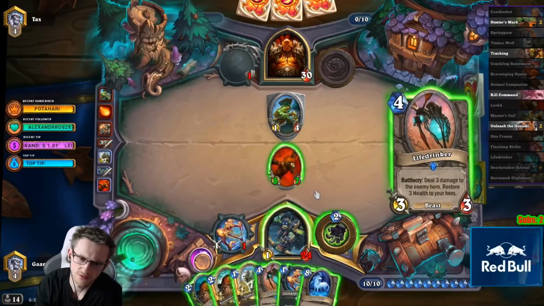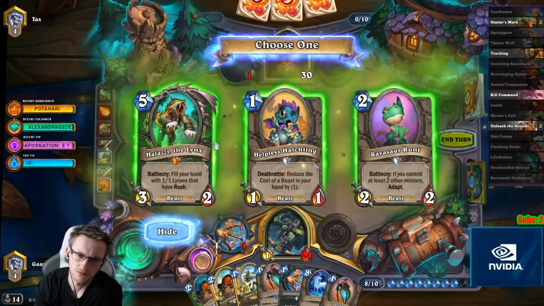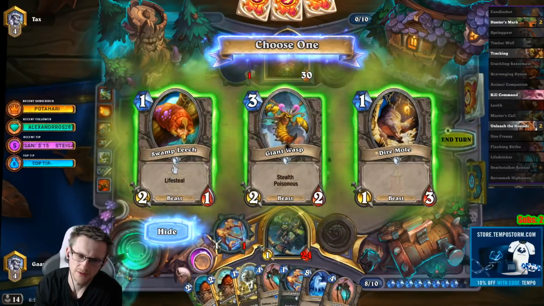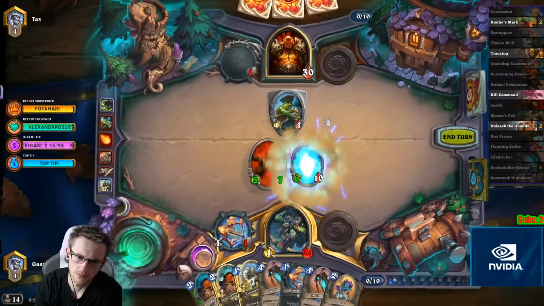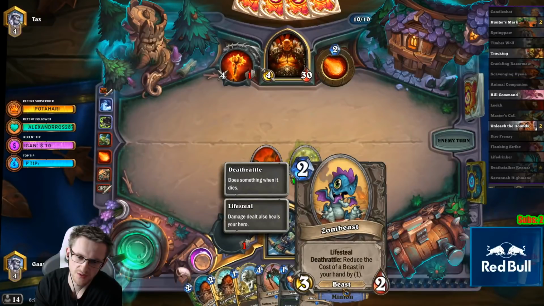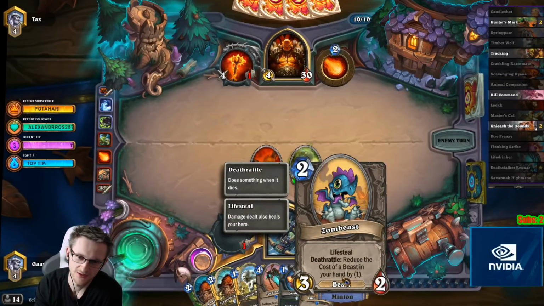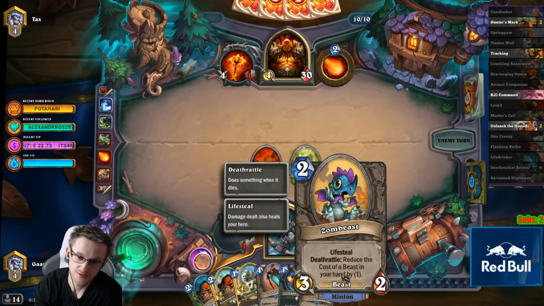I have two Lifedrinkers. Of course it's good for me. This card? Let's go for this guy. Lifesteal. Everything with lifesteal at this point, I think. That's actually a good card, just think about it. Two mana, 3-2, lifesteal, reduce the cost of a beast in your hand, what the hell? That would be a very interesting beast, definitely a beast two drop, what do you think? Definitely as well, Pogchamp.